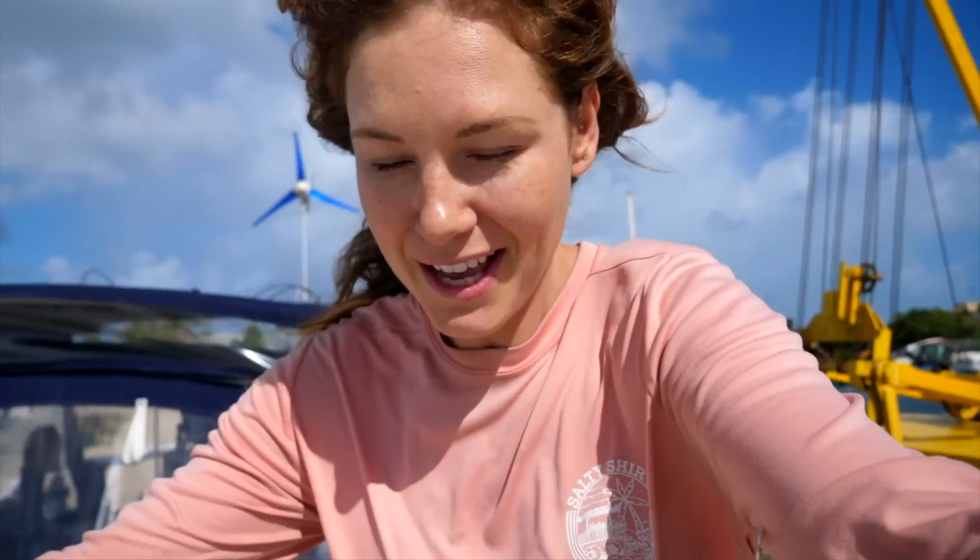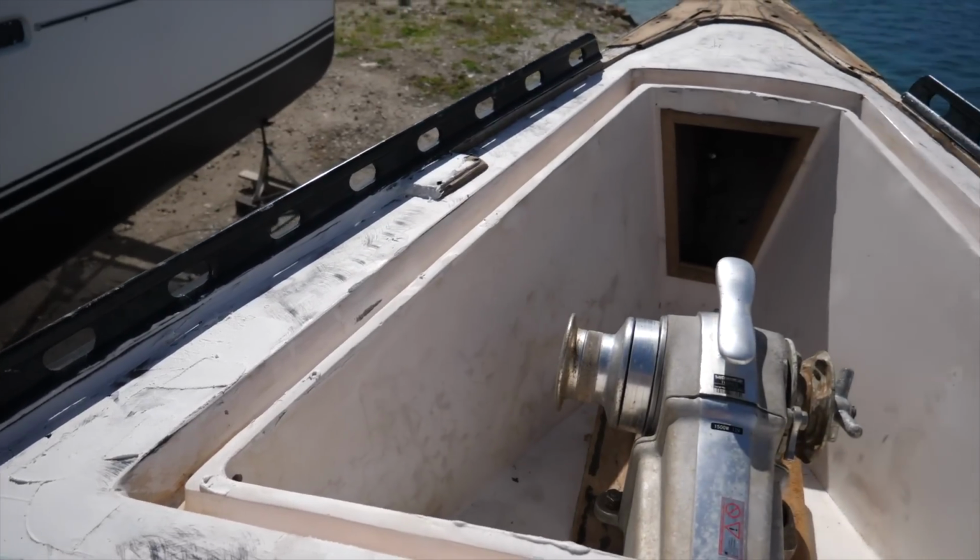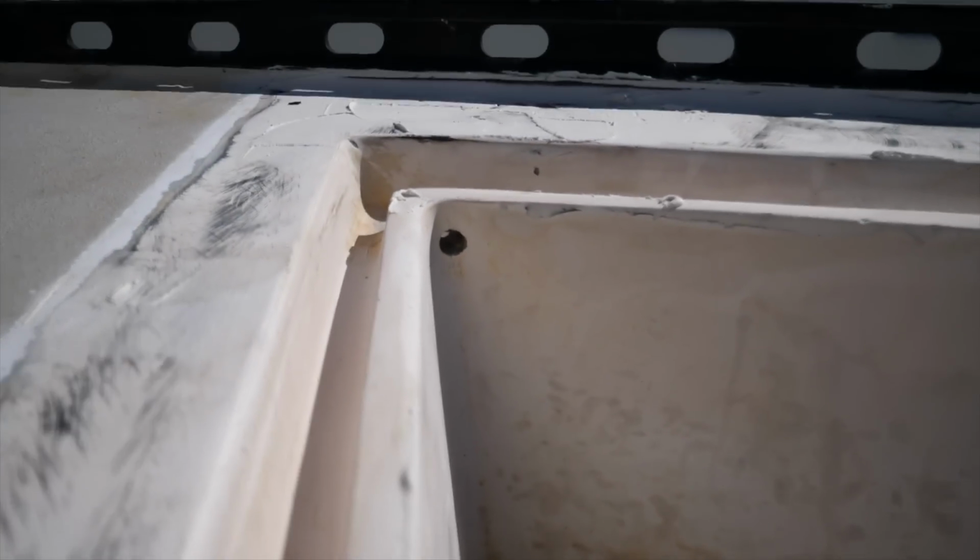So while Adam is in the deep, dark hole, I am going to come out in the brilliant sunshine and focus on the end of the finished product of the anchor locker. It's looking really, really good. I've pretty much taken off all the teak, and I have started to fill and fare it to get it ready for painting. That means that I can also start working my way on to the rest of the boat.